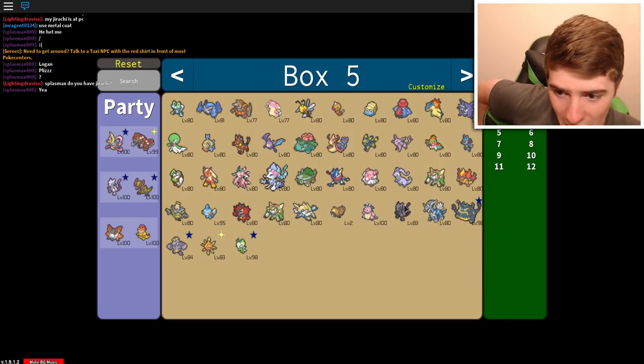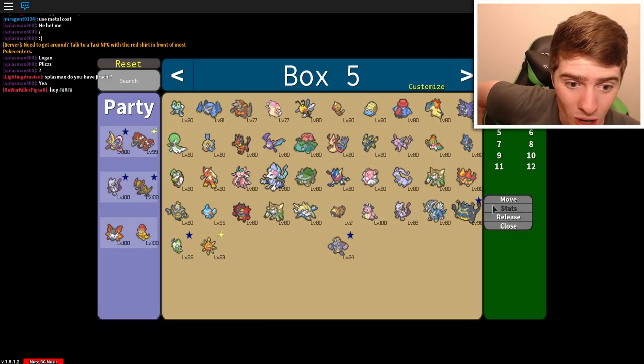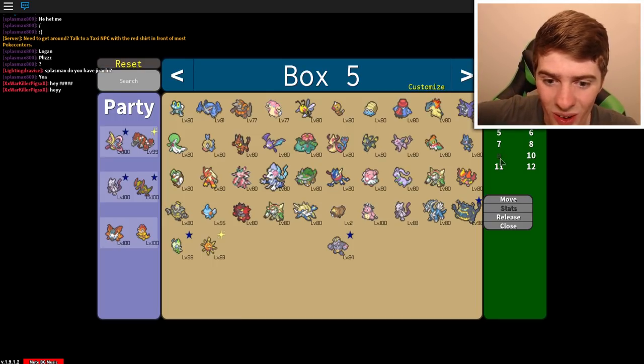So, what a day. Oh, we got a regular shiny Machoke. That's poop now compared to all these guys. Look at this. Two shiny legendaries, and one of them's a Guzzlord. I think I'll give this one away. I'm gonna give this away because I don't need it, and I think you guys would like it more. It's so sick, though. So good.